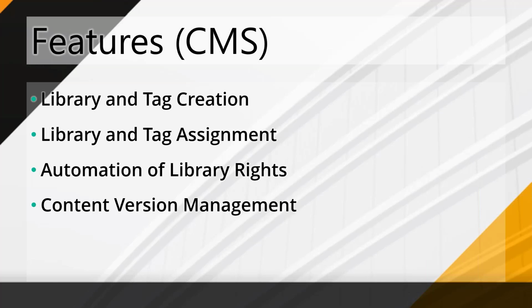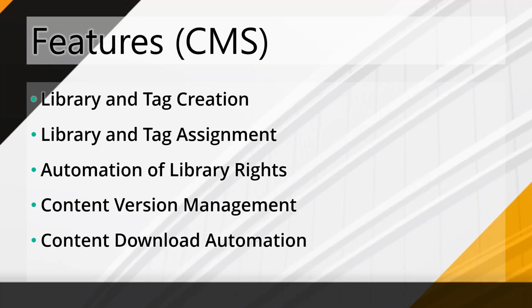You can also do some content version management. This means maybe you are retiring 2019 or 2020 content, and maybe you want to delete those old versions of the content so users don't find it anymore. Maybe you're not maintaining it and it's way outdated. You don't have Revit 2019 installed perhaps on your computers anymore, and you want to get rid of that content out of the CMS. Well, in today's graphic user interface, this is something you can't even do. But with the automation API, you have the ability to actually go in and delete out versions of content or the entire piece of content if it's no longer relevant. You can really do some management here.